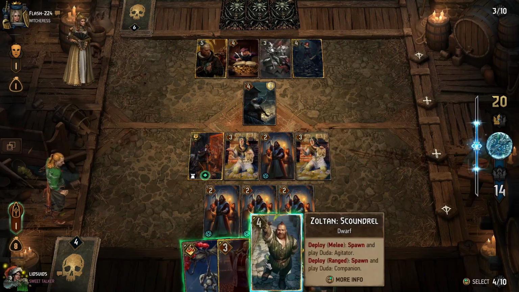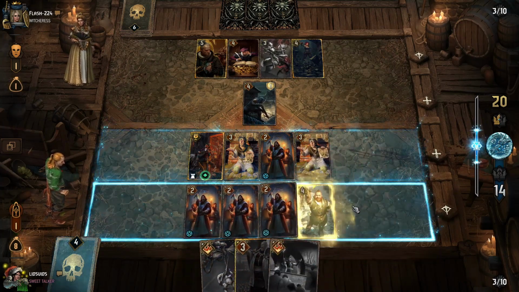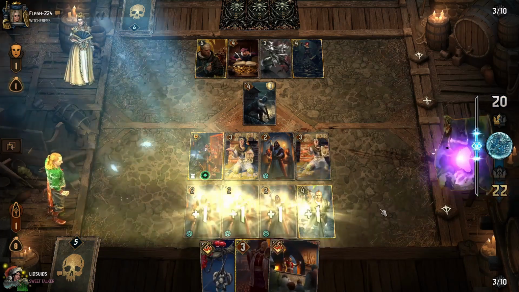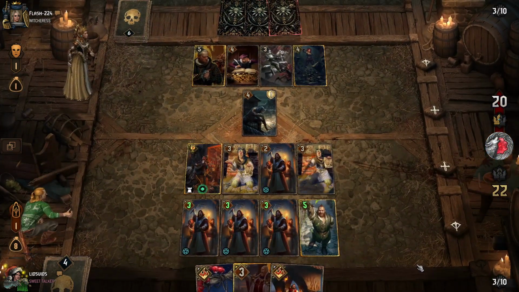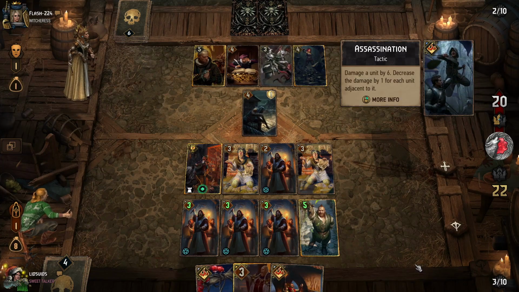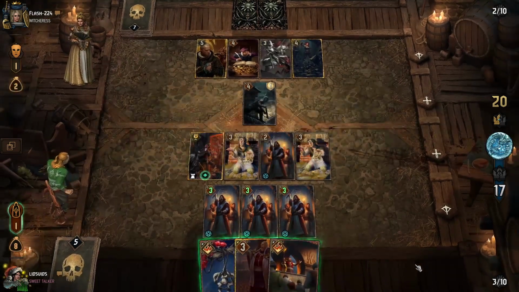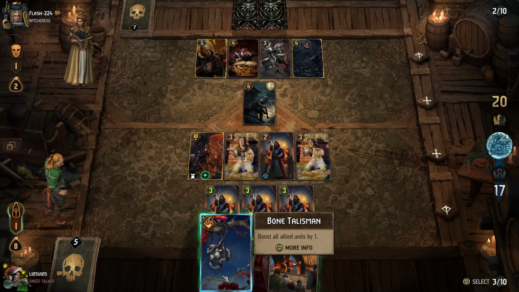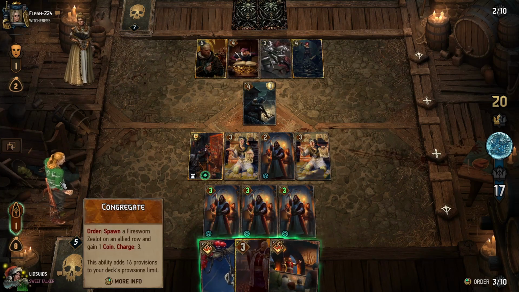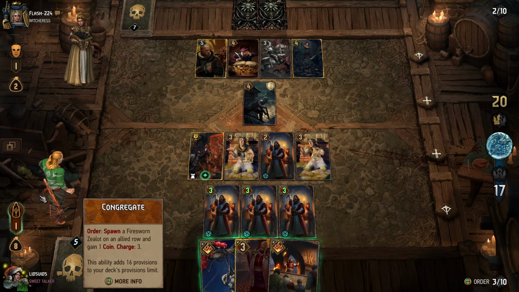That means it's either Zoltan or Bone Talisman. I guess we go Zoltan and boost our range row, which is enough. And the question is, how much more are they going to try to bleed? Assassination goes after Zoltan. And so now Bone Talisman would be enough for, once again, us to retake the lead. However, it would be worth more points if we were to use our last leader ability charge first. We'd rather save that as well.